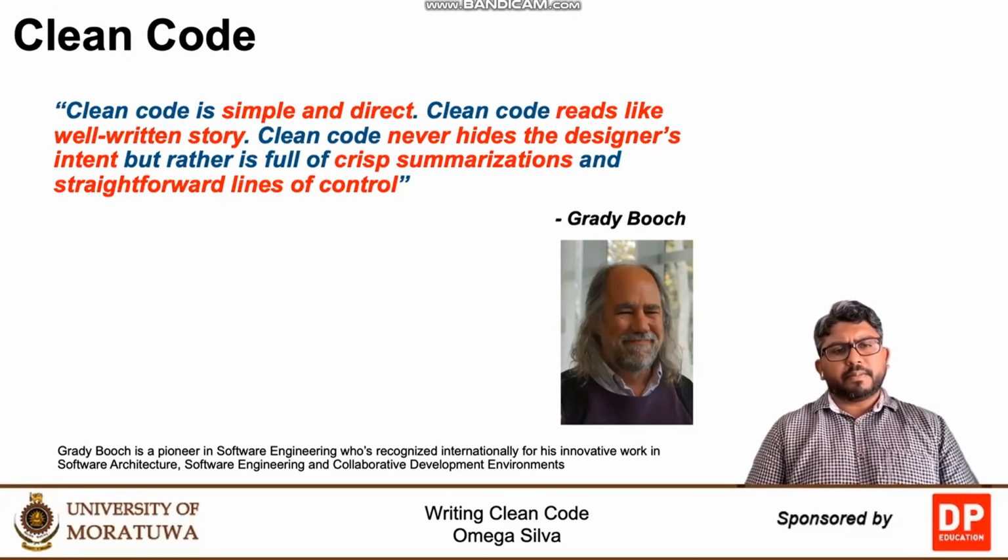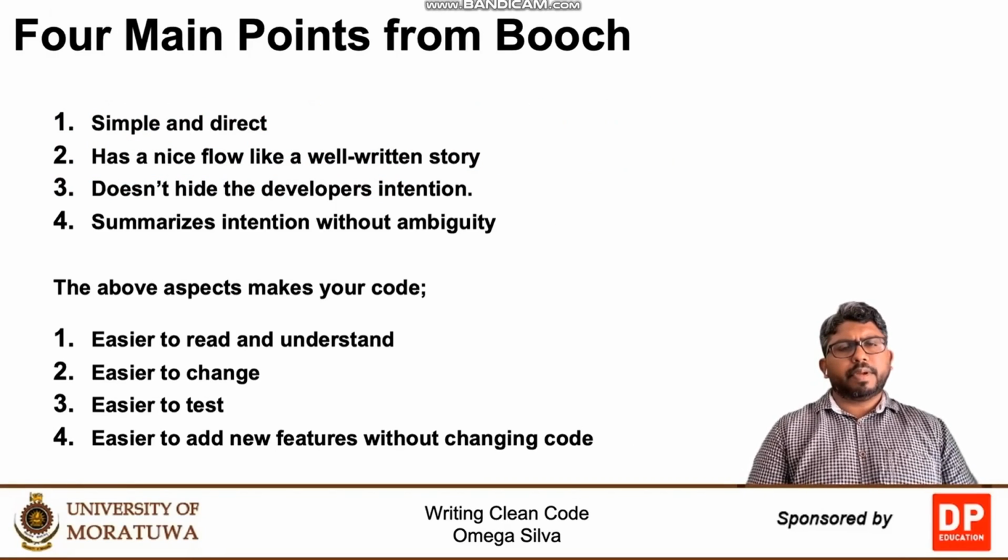So Booch says clean code is simple and direct. Clean code reads like a well-written story. Clean code never hides the developer's intent, but rather is full of crisp summarizations and straightforward lines of code. So, what does this mean? If you analyze the definition of clean code provided by Booch, he highlights four major qualities of a cleaner code base.